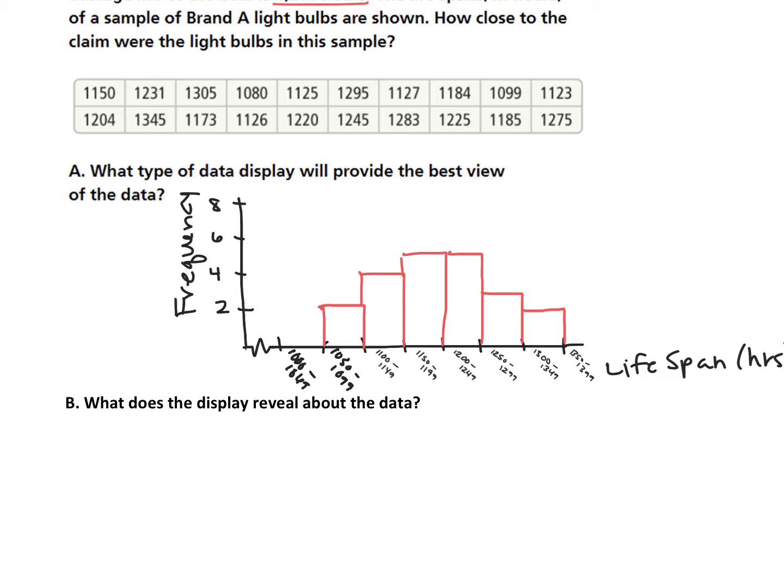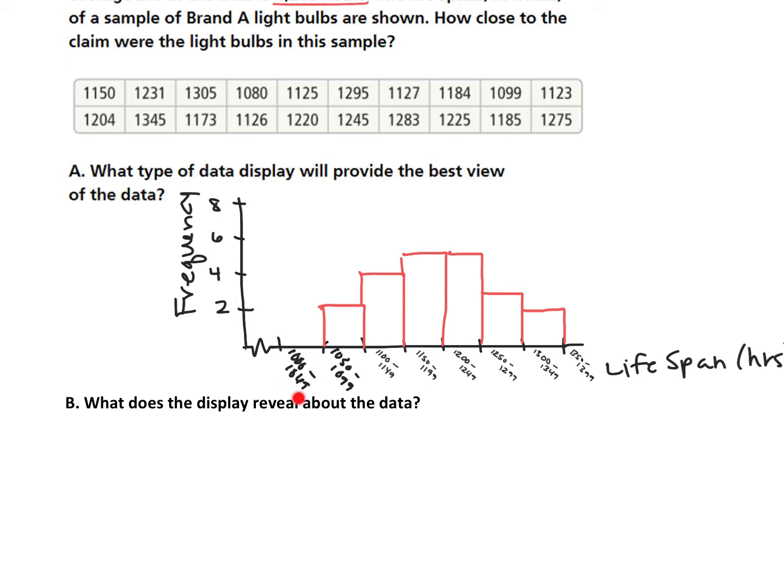Frequency is the number of light bulbs that fell within these intervals. If you ever see this little symbol that almost looks like a heartbeat on a medical device, what that's saying is that we know that we start at 0 and we're just skipping over things, so we don't have to include everything from 0 up to 1,000. That allows us to start where our data is. So I started at 1,000 and just counted by 50.